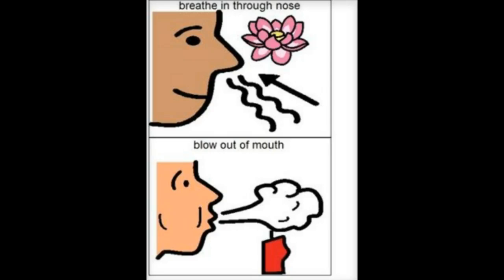The first step to reappraisal is taking a deep breath. Now, just to be really clear, this is not deep breathing. You're not going to take a ton of deep breaths. You just take one deep breath to kind of get yourself a little settled and to take a moment before you react to the other person, so you can do the rest of the steps.